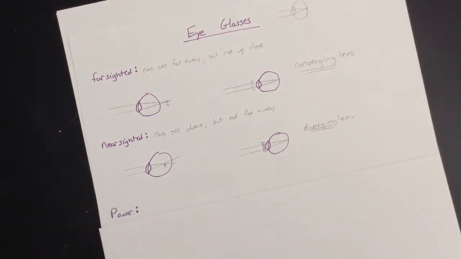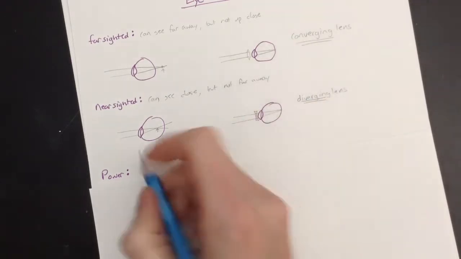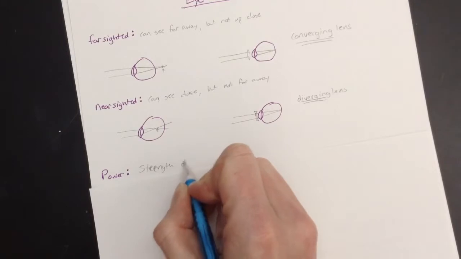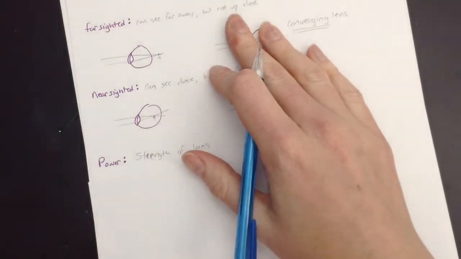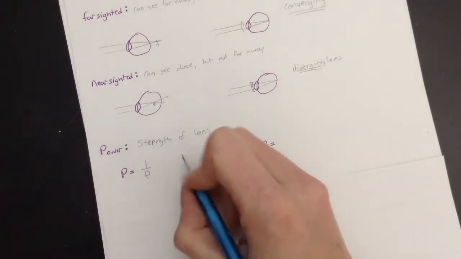So when we talk about glasses, and you might hear this if you ever go to the eye doctor and get a pair of glasses, they'll talk about the power of your lenses, and that tells you about the strength of the lens. Sometimes if you wear a pair of glasses, you may not have the same power in both eyes. I know I don't, but we'll talk about one of those later. And there's two ways that you can think about the power. First off, it's the 1 over the focal length of the glasses. And it's measured in diopters.